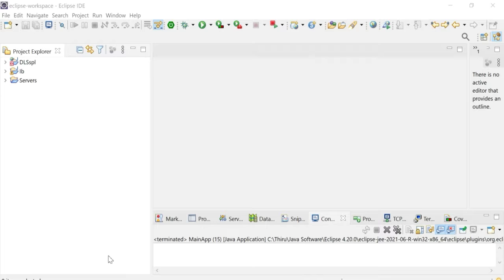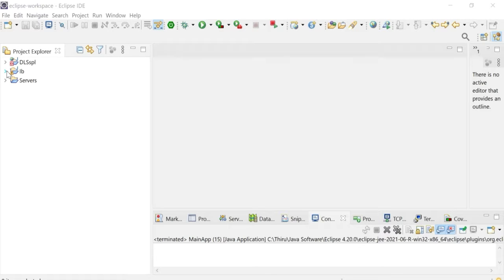So in this session we are going to see inner bean. In Java, inner classes are defined within the scope of another Java class. Similarly, a bean which is defined within the scope of another bean, we call it the inner bean. A bean which is defined within the property element or constructor arg element, we call it the inner bean. Right, let's see an application.